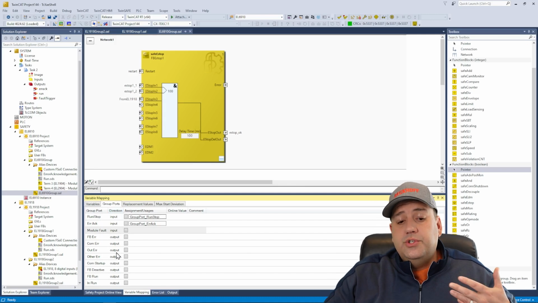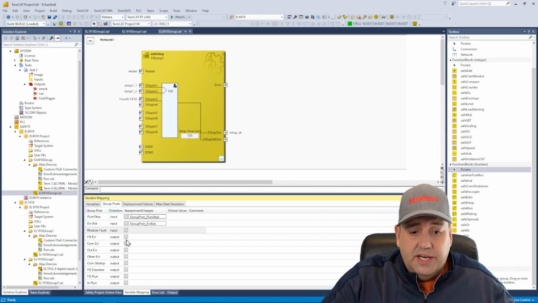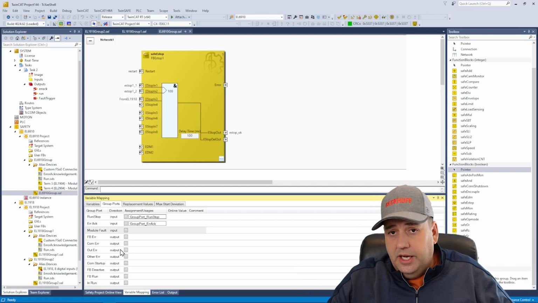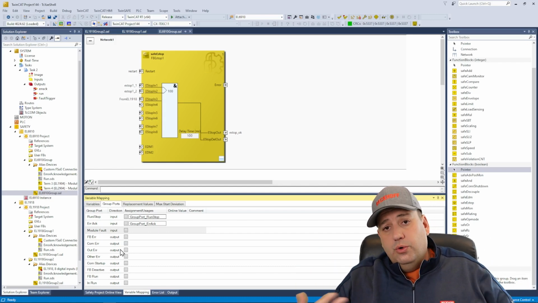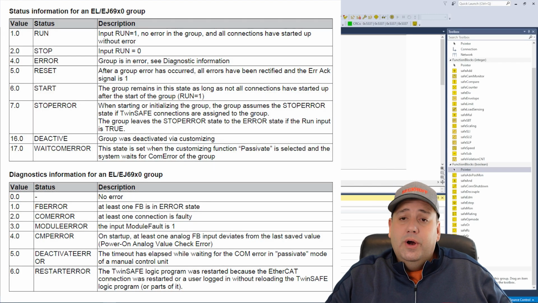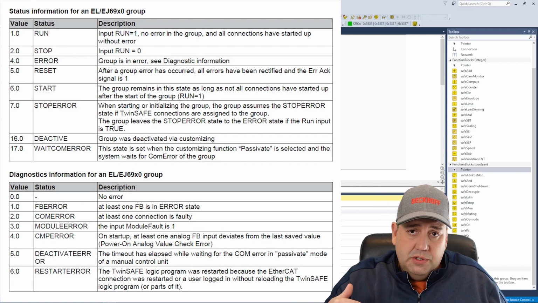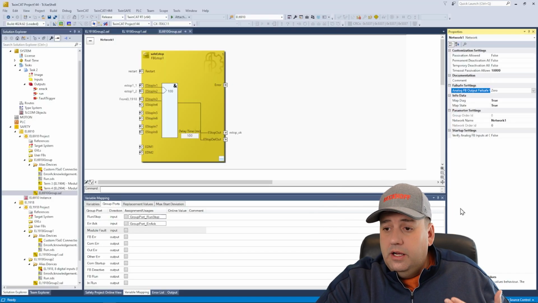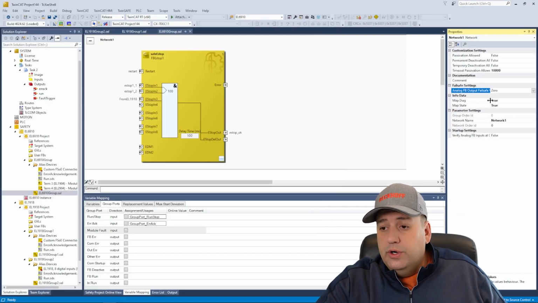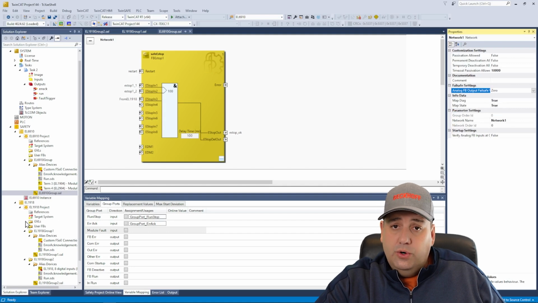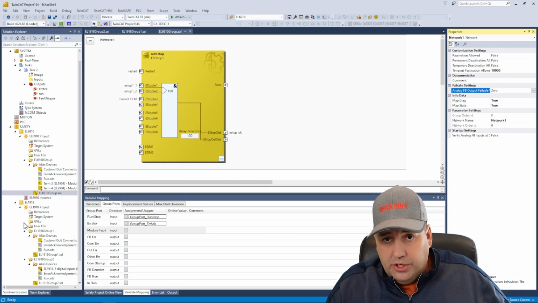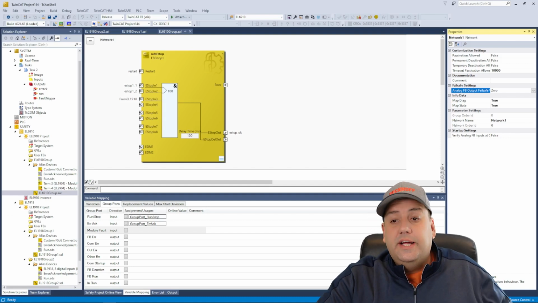Now, before you start creating standard alias devices to map all these outputs to your standard PLC project so you can see diagnostics in your HMI or do whatever else you might need to do with them, be aware that all of this is already available inside the info data. You should already have the info data activated for your group right here, and then those will show up in the IO tree as variables that you can use. So let's go ahead and get started.